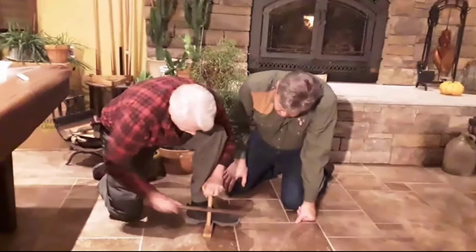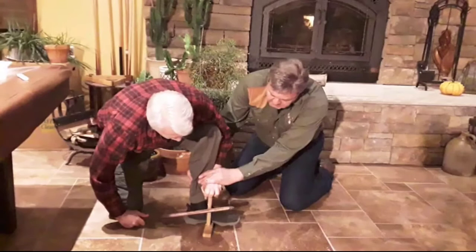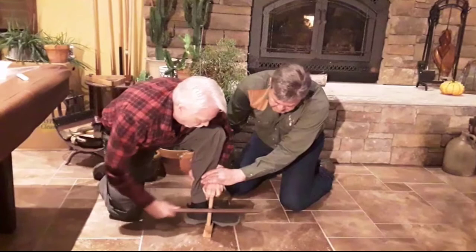And now you don't want to have the bow anything but parallel to the ground, because if you go like this, it'll light up. If you go like this, it's bigger. You want to try to keep it parallel to the ground. Long, steady stroke.